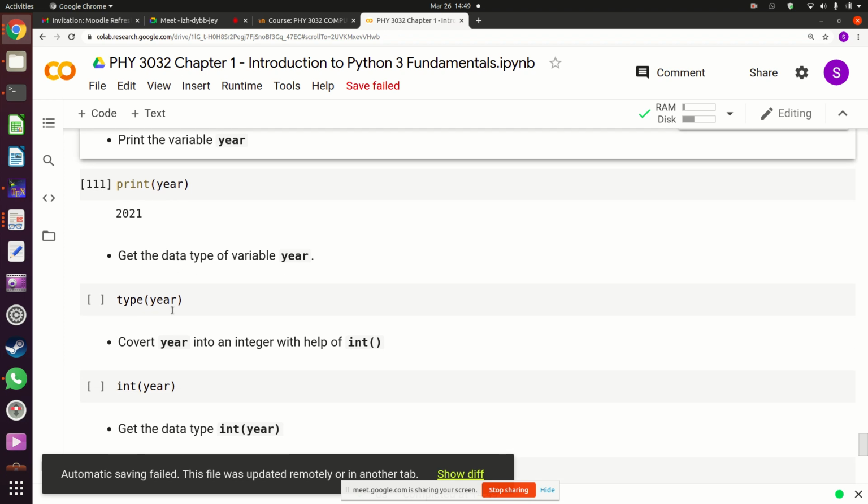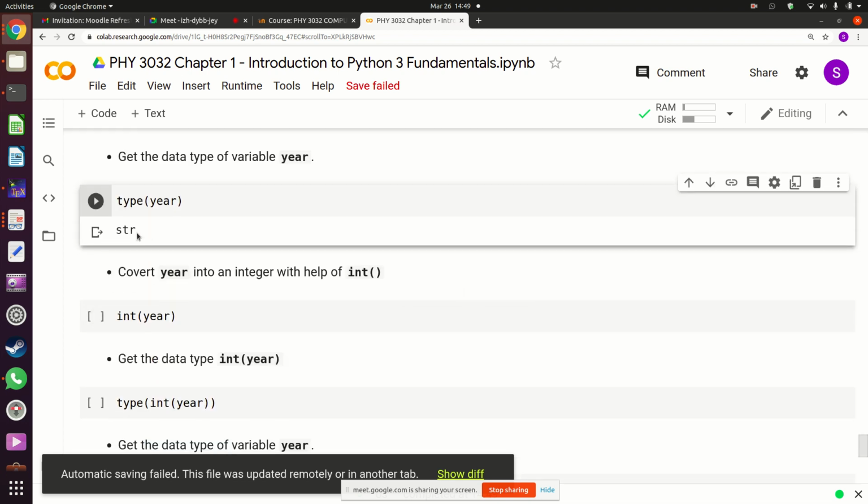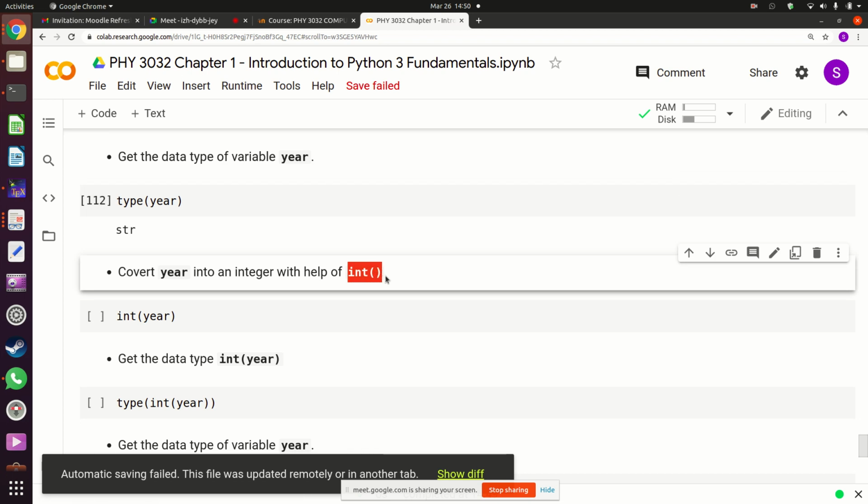Okay, there. I check what type of value is in the variable year by giving the variable year to the function type. You use type to find out what kind of value is in year. Type tells me, okay, it's a string. Then I can use this function called int to change the value given to it into an integer.